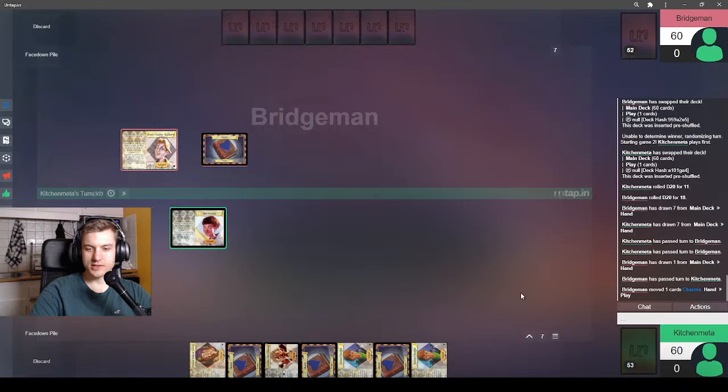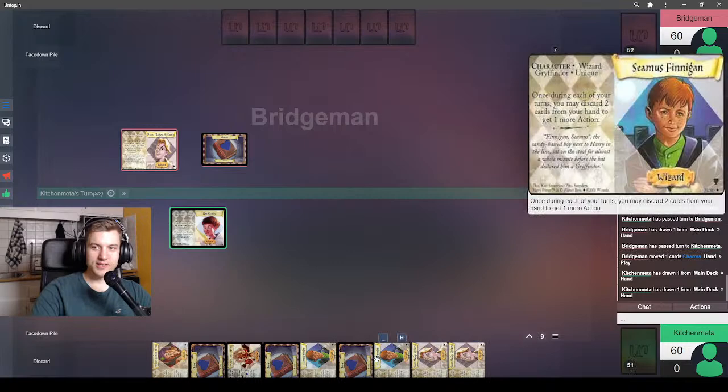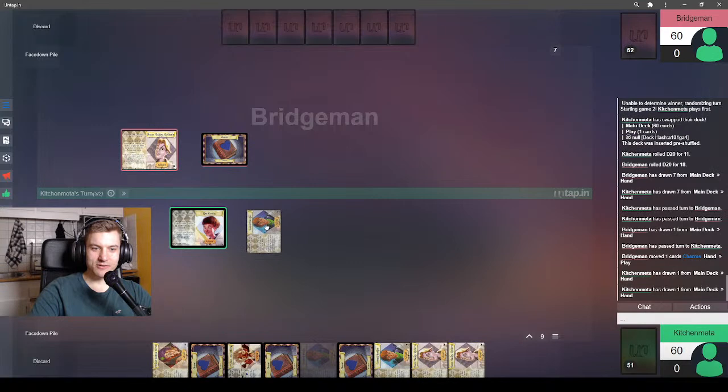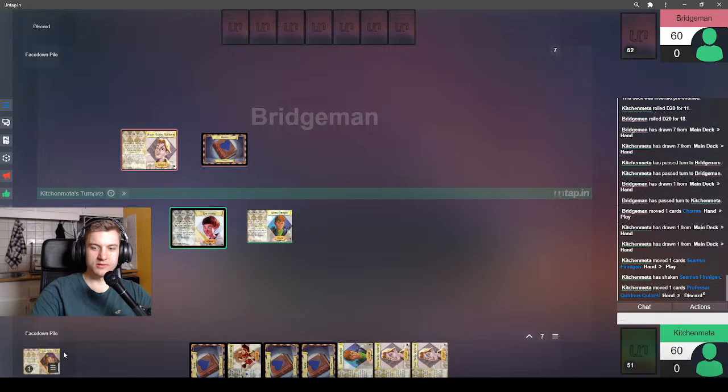So we get a card. We're going to start by drawing an extra card. So we have the Malfoy that we want, but the rest is not great. So we play Seamus. Might as well start using him. So we get rid of Quirrell because we... Actually, Quirrell could be useful.